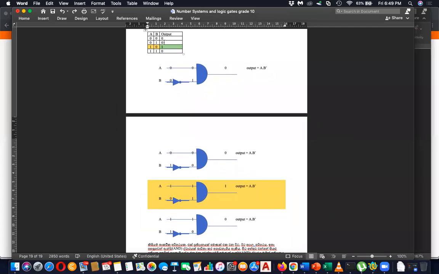So this is the first one, 0 0, it's 0. The second one, 0 1, again 0. Then the third one, 1 0, it's 1. Then the fourth one, 1 1, it's 0. This is how you draw a circuit. No need to draw all 4, but just for your knowledge, for the moment write all 4, the same circuit with different inputs.